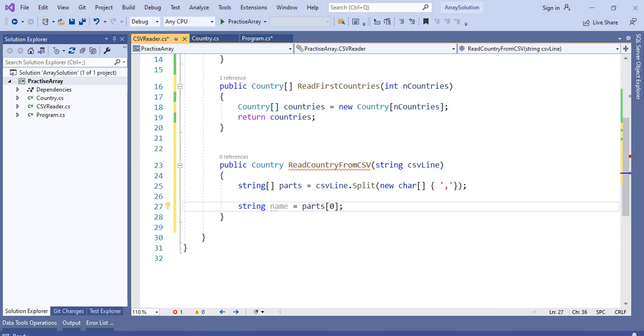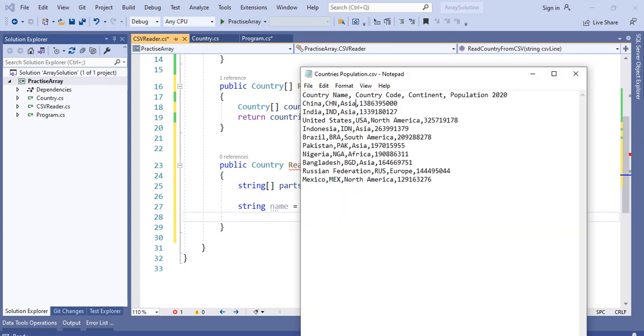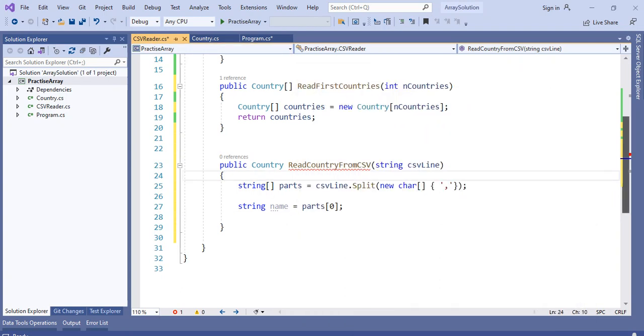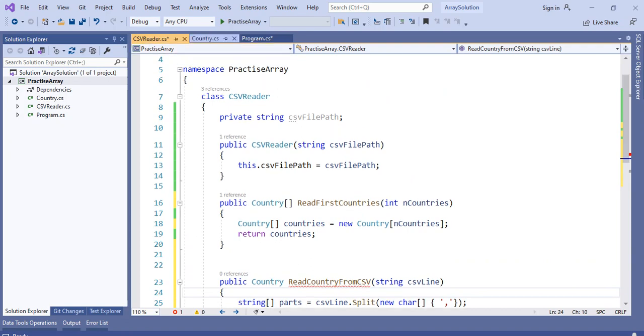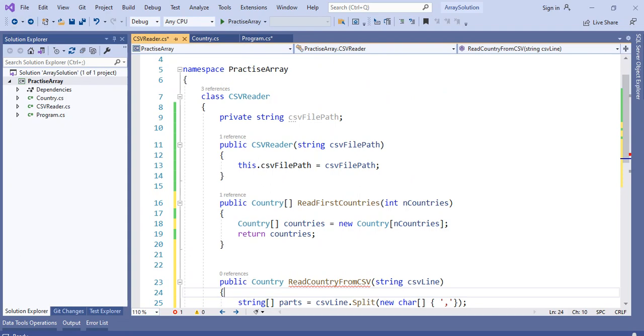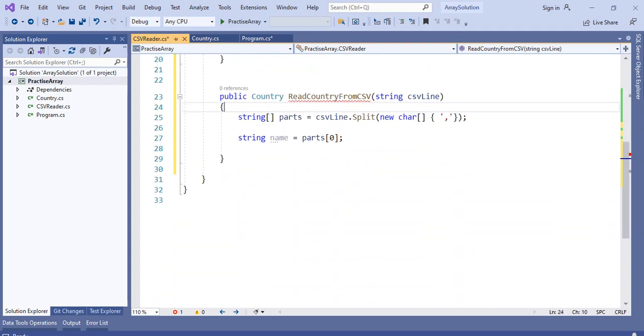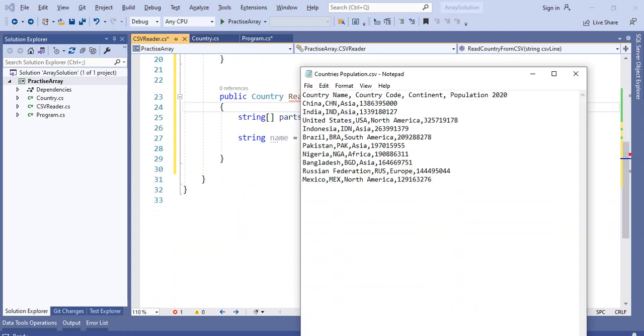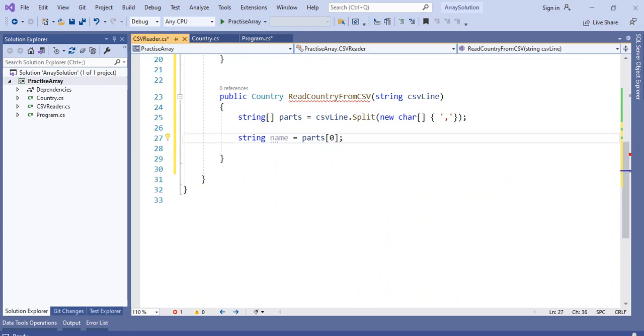This is the name, and next the country code, then the region, I think it is a region. No, yeah, it is a region. And population. So this data we want to apply now.